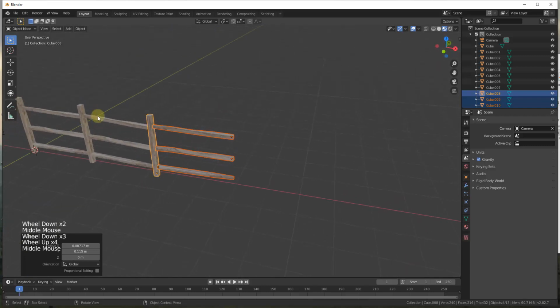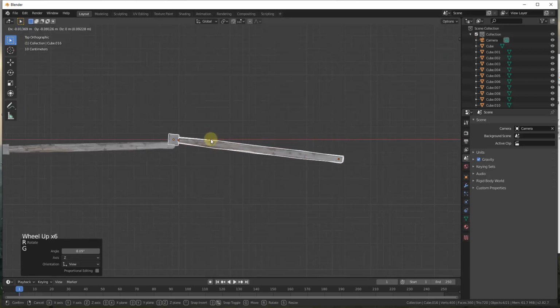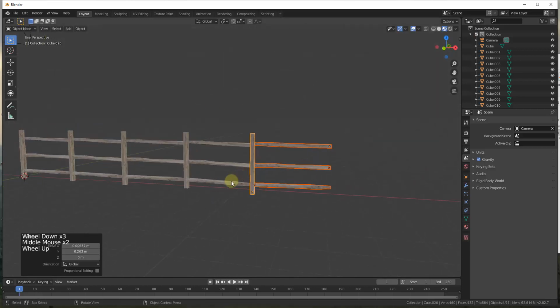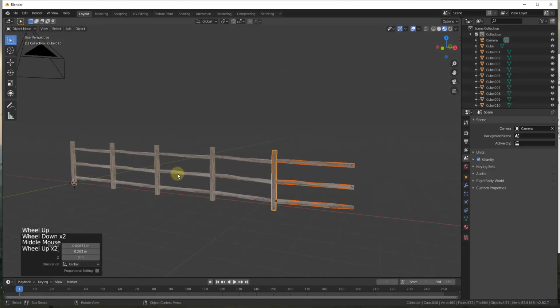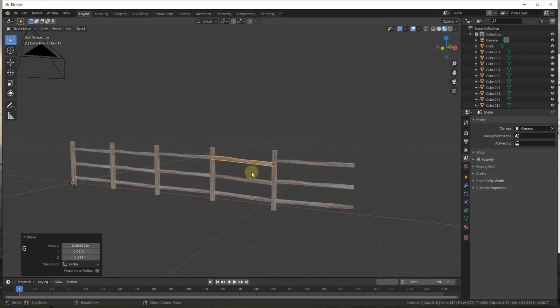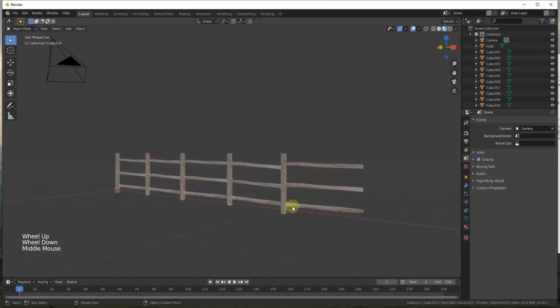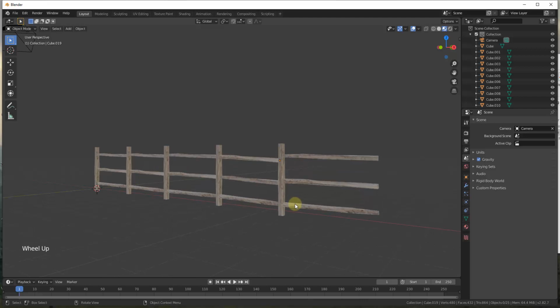You could also, if you ever feel like any of these are repeating too much, swap them around as well. So if you ever feel like your fence posts are repeating a little bit too much, personally I think these look pretty good, but you could always kind of move these around in here. So you could maybe swap this. Maybe just move these around to get you a little bit more randomness in here. But you can see how by using this method, you can add a textured fence inside of Blender really easily.